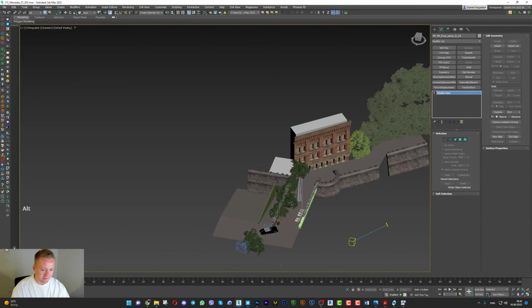I will wait a few seconds. They should be added to the scene. Yeah, here is my scene. I don't need smaller objects. I will delete them. I will copy only one object, exactly this one, and of course I will make it bigger.